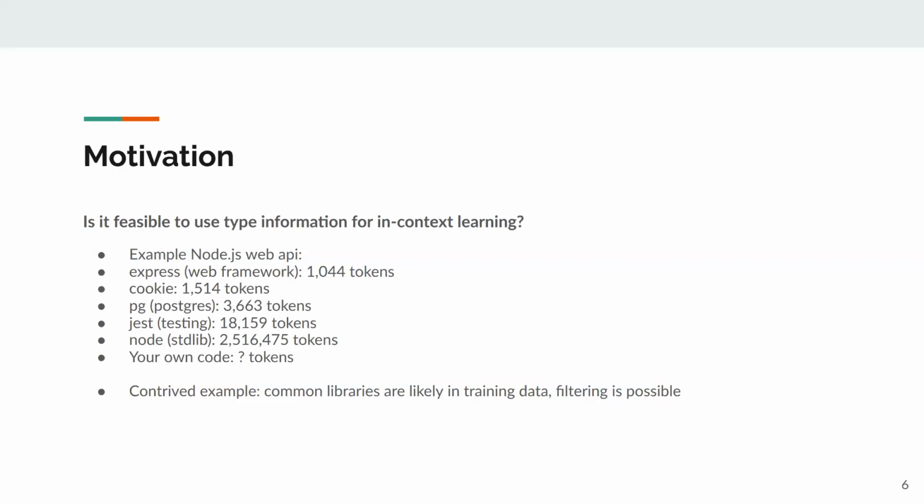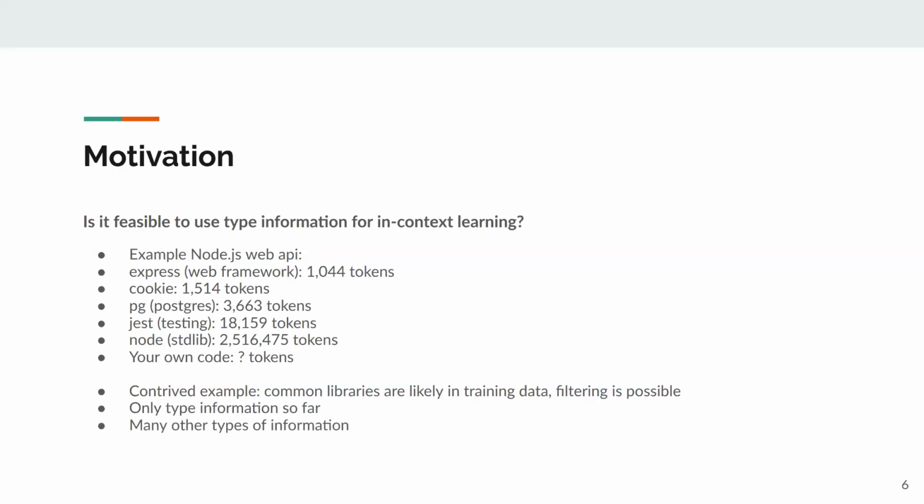Now, another reason why this example may not be a very good example is that we can, of course, filter this down a bit more. We can perhaps create a model that somehow filters this down even more, depending on how you're trying to do code completion. But overall, the point still stands because this is only type information, and there's so much information in an IDE that code completion in traditional IDEs can use that is still not being used here when trying to give the language model more information.